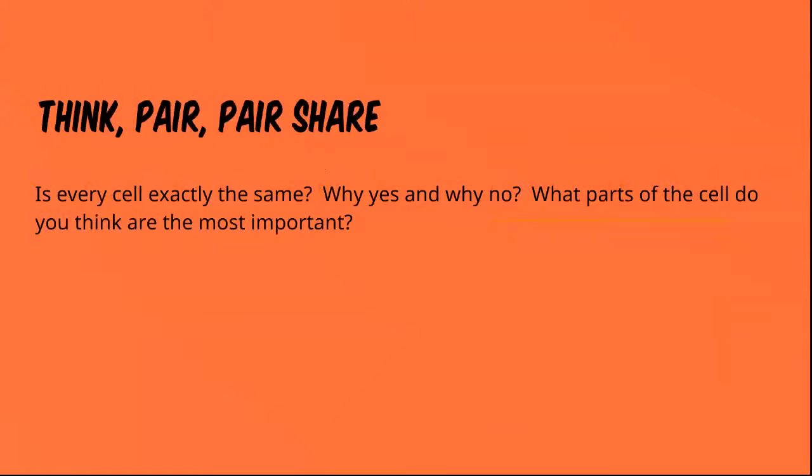So we're going to stop for a second and think, pair, share. Is every cell exactly the same? Why yes and why no? What parts of the cell do you think are most important? If you're at school, you can do this with a partner. If you're at home, make sure you write this down or think quietly to yourself.